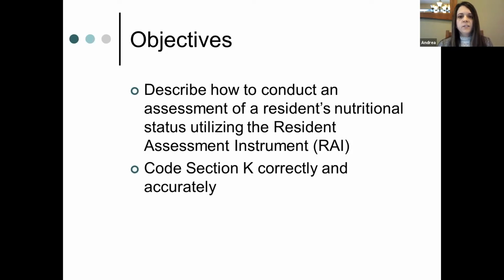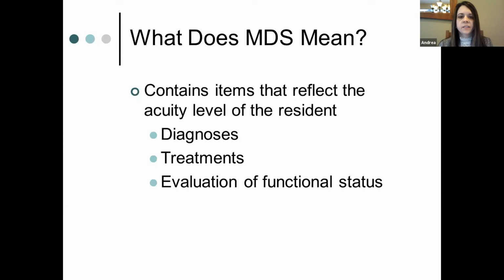So our objectives are to describe how to conduct an assessment of a resident's nutritional status utilizing the Resident Assessment Instrument, or the RAI, and how to code Section K correctly and accurately. What does MDS mean? It stands for the Minimum Data Set, and it's a tool for implementing standardized assessments and for facilitating care management in long-term care facilities.